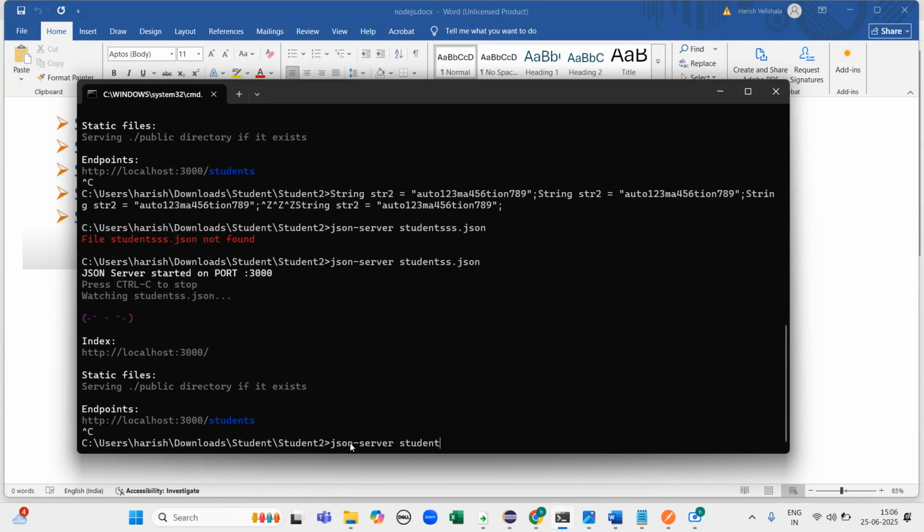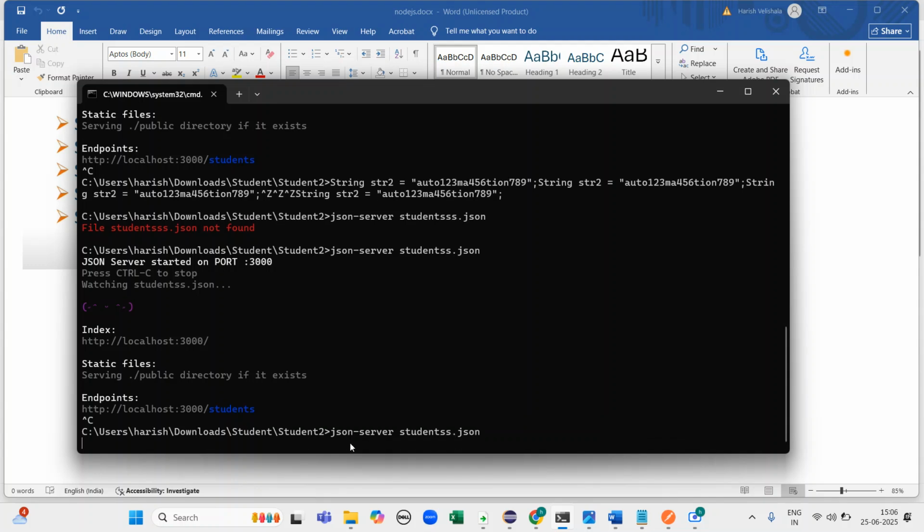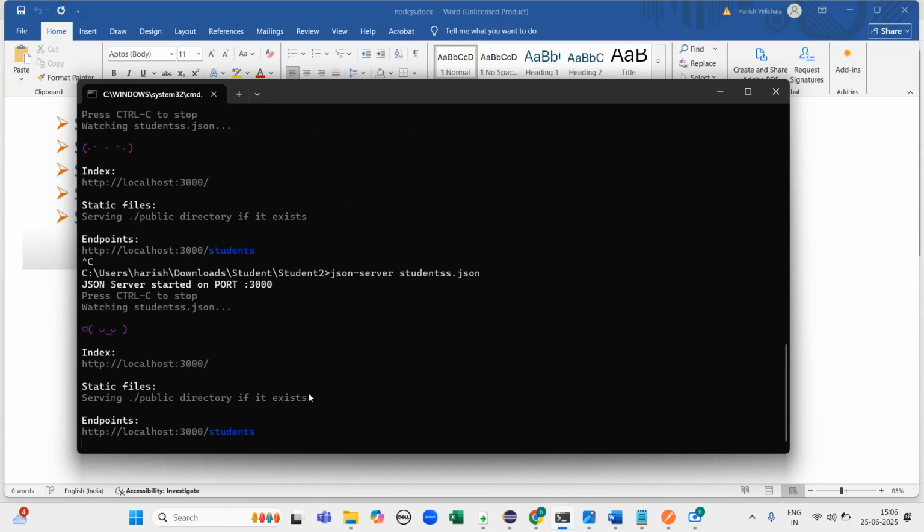This is the file name of my JSON. Now the server will be up and running. You can see the endpoint. Now my JSON file is interacting with the server. So this is the URL.